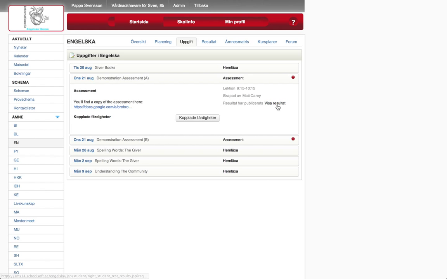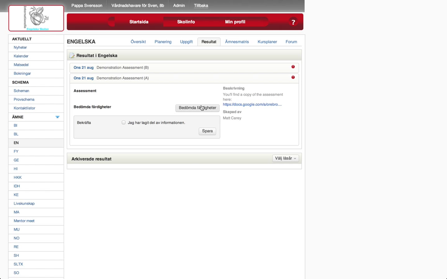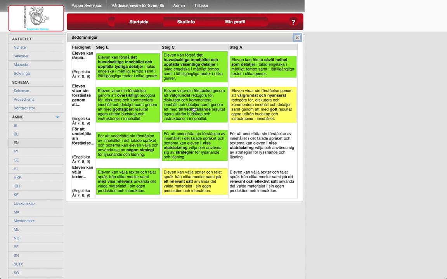Over here you can see show result, and I'm going to click on that, and I'm going to say I'd like to see the assessed abilities. When I click on that, I'm seeing an assessment matrix. Now the first thing you can see is there are only 4 abilities here down the side. That's because the teacher's only connected these specific 4 abilities to this assessment. So it's not like the subject rubric, which had 9 in the case of English. These are just the abilities that the teacher can assess with this assessment. Other than that, it looks exactly the same. We've got E, C and A levels, and we've got the same colours, green and yellow.